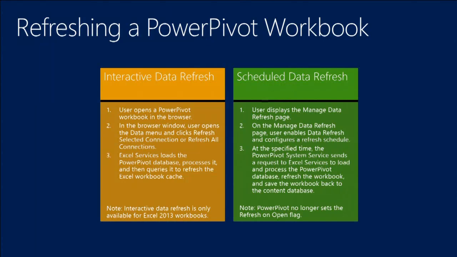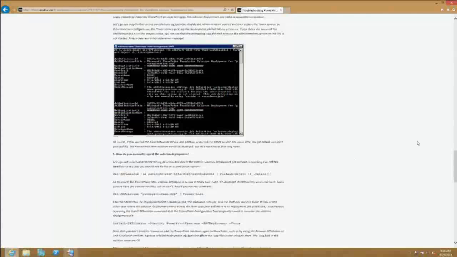I'm not sure if you're all familiar with the fact that in SharePoint 2010 we are actually only pretending to refresh the data when you click refresh the data connection, because we don't ever send processing commands to the data model as part of that. Let me show you real quick what I'm talking about when we go to a Power Pivot workbook.